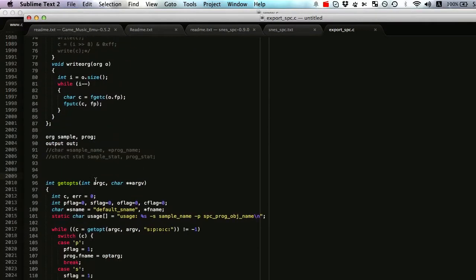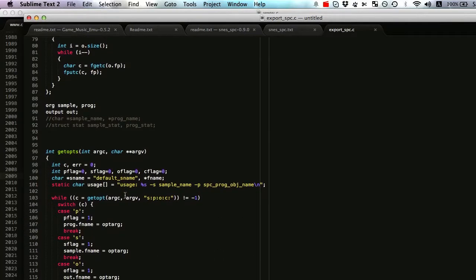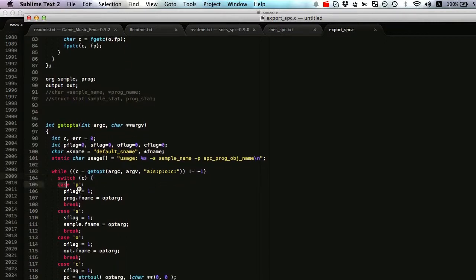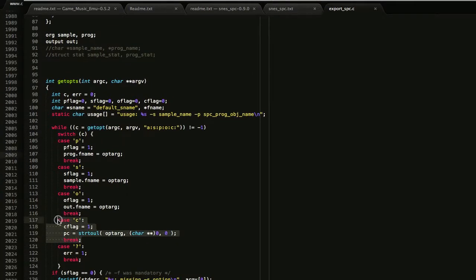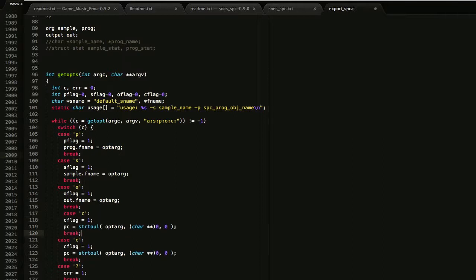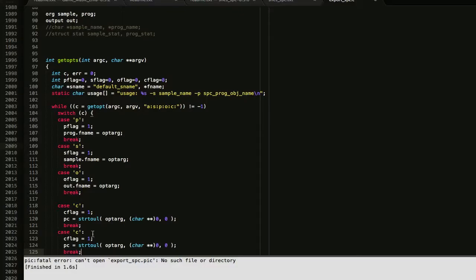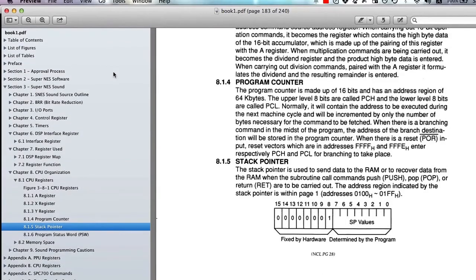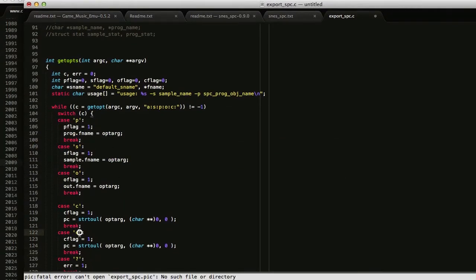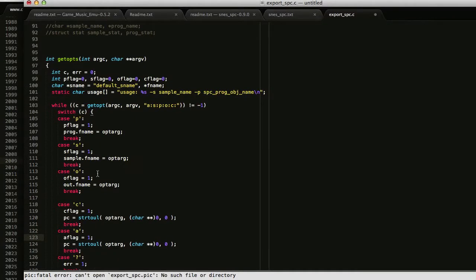And for the sample start address, this should really be specified as an argument, but I'm running out of arguments. I'm just gonna call it A for now. I actually should really use this one. Alright, we need to add an A flag.